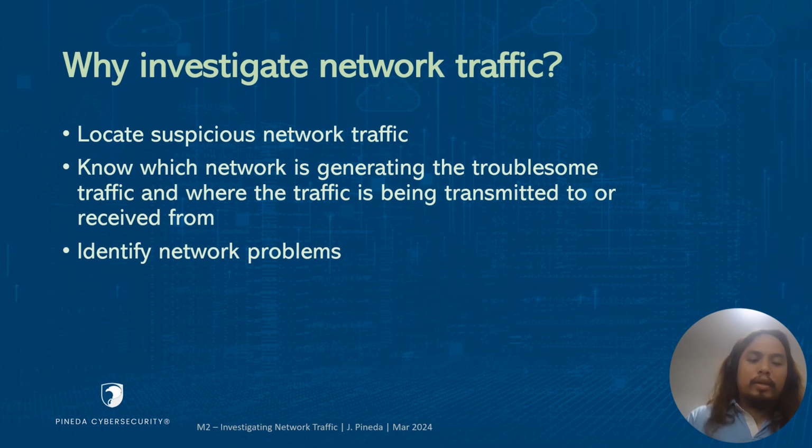All right, and know which network is generating the troublesome traffic. So meaning which part of the network, what VLAN segment, what department, and where the traffic is being transmitted to or received from. So is it north-south traffic, or is it internal east-west traffic? And then, of course, identify network problems. Not necessarily security, probably just network problems that we need to investigate and fix.